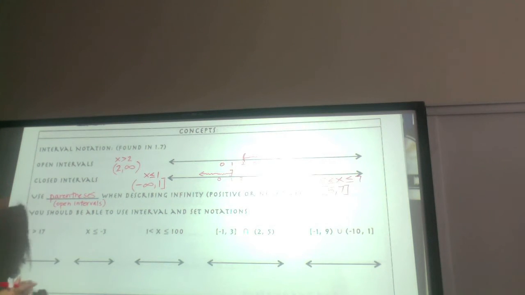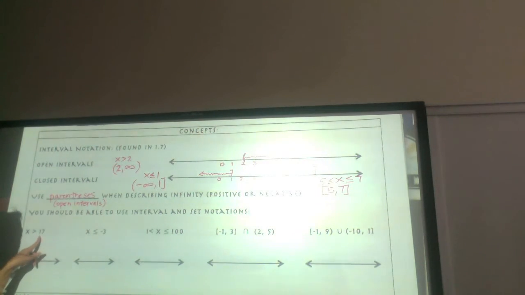Let's say I'm interested in x is greater than 17. Well, it's kind of like what we did up there. The greater than does not have the equal sign under it, so it will be an open interval. So it's going to be everything from 17 to the right. In other words, kind of like this. But it does not include the 17. And so this interval would be expressed left end to right end, 17 to infinity, okay, with parentheses around both of them.